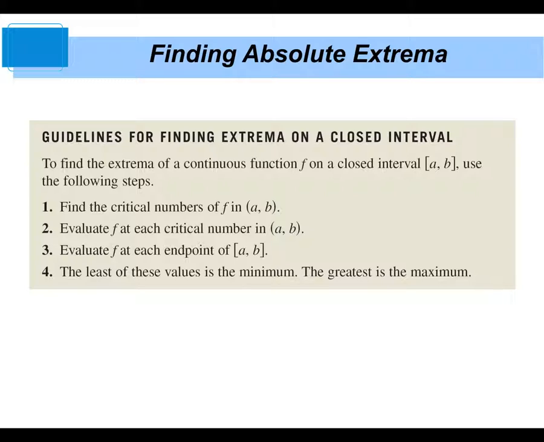So now you've got all this stuff. You found some critical numbers. Let's say the function has 2 critical numbers, and it's got 2 endpoints. So now you've got 4 things to test. You find out the y values, and you've got a list of numbers. The biggest number is the maximum. The smallest number is the minimum. The other things are just stuff. They might be relative maxes, they might be relative mins, but we don't care because we're just focusing on absolute extrema right now.